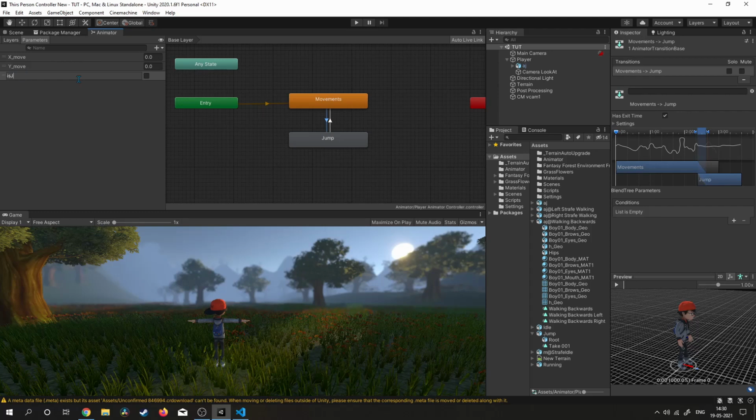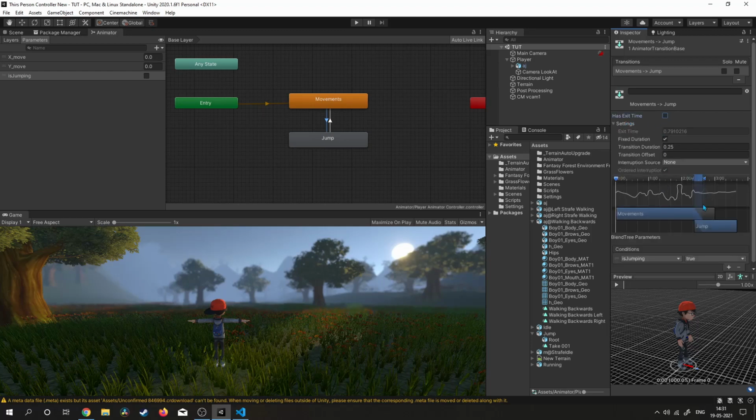I'm going to call it is jumping, and in this condition I'm going to check if we are jumping. If our parameter is true, then we need to transition from movement to jump state.